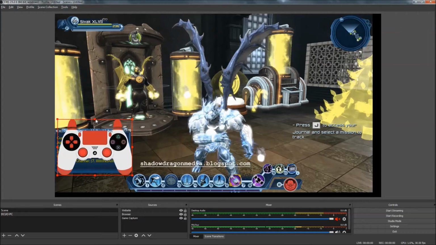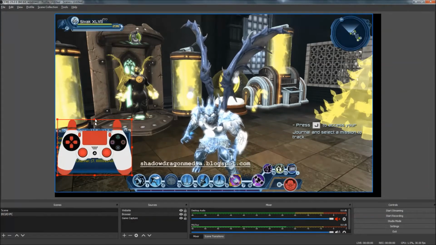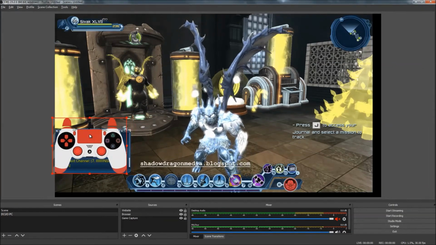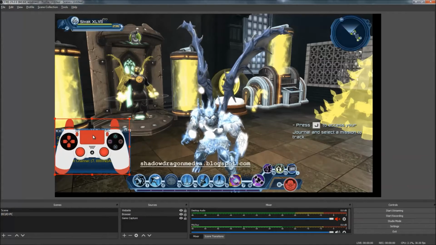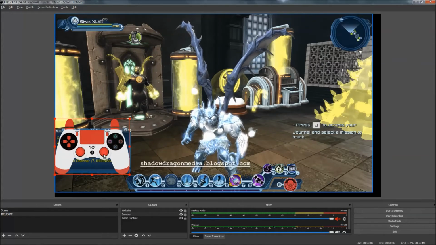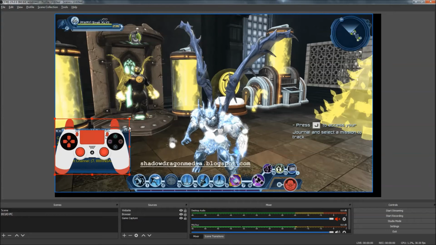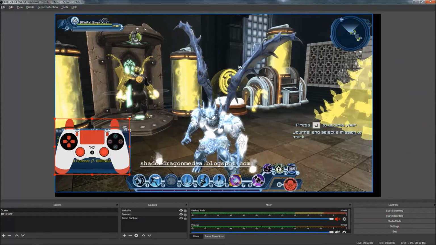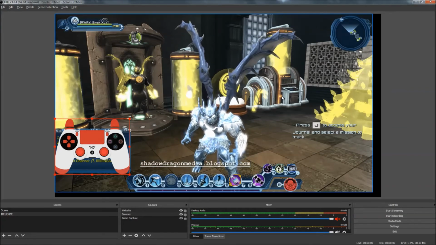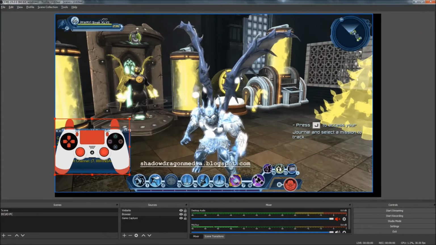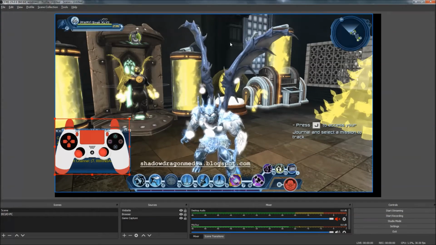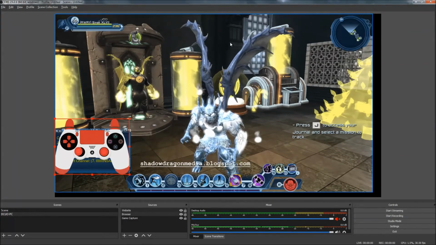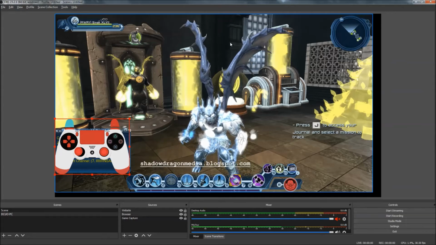But I'm not going to be using the chat log at all, so I'm going to place it over the chat. Typically people cover the chat anyway. But if for some reason you're using the combat log, you could move the controller somewhere else. During gameplay, we don't want to cover up the actual game elements. And then, as you can see, if I move the controller around, the proper items do light up.